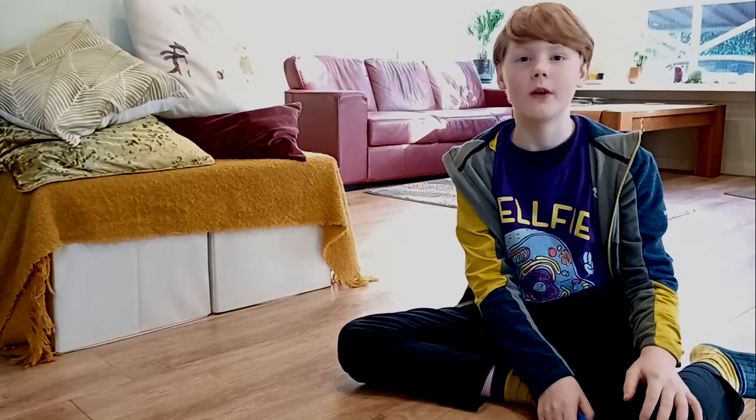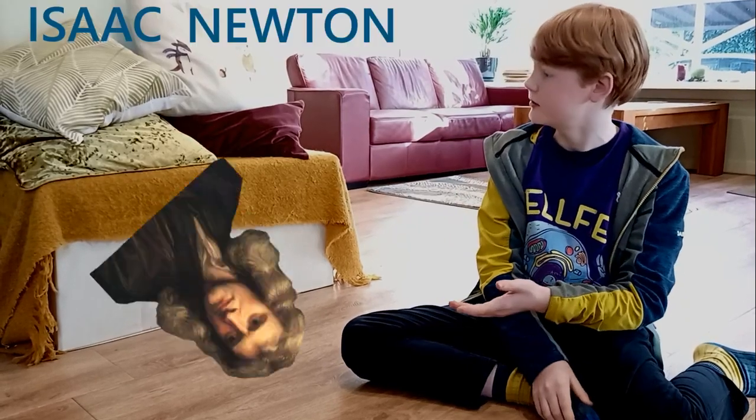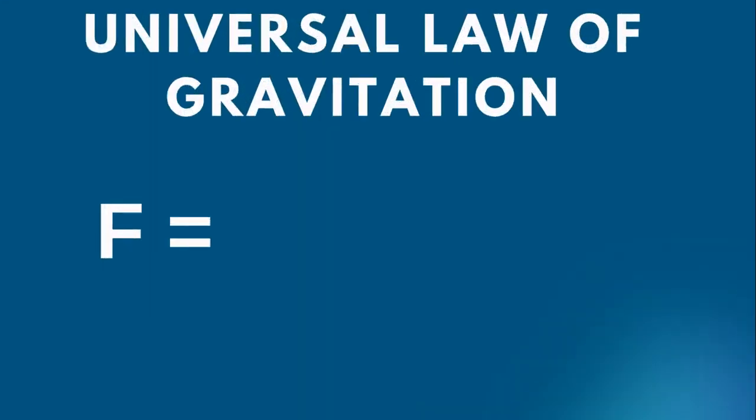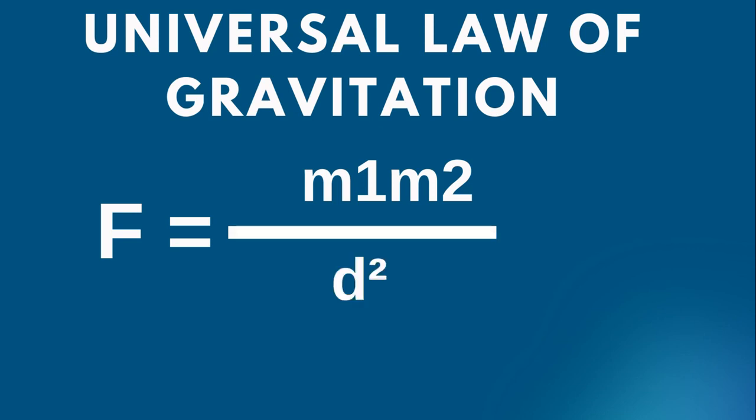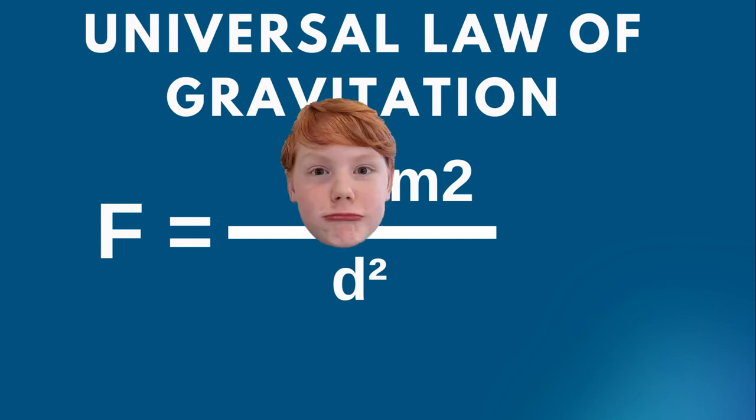But why? How can you calculate that? Well, you can with the universal law of gravitation, invented by Isaac Newton. He said that the force of gravity is equal to the weight of object 1 times the weight of object 2 divided by the square distance between the two. But if you were to calculate this, the force of gravity between me and this book would be so big that the book would slide towards me, like this.